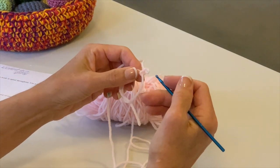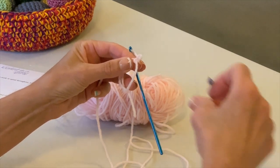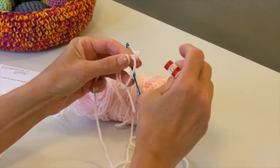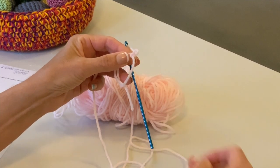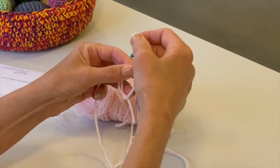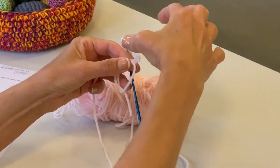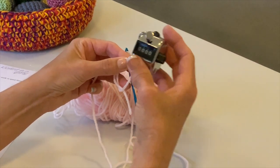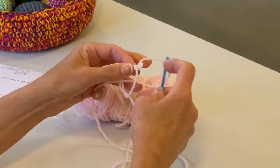So some of the other things that I'm using for this project is a stitch marker, which in this case I'm using a safety pin. And I also have a counter to tell me which row that I'm on. So it's going to be important, because we're working in a spiral, to be able to keep track of what row we're on. We're going to create some stitches on this circle, and then we're going to increase, make a little body, and then decrease back, and we need to keep track of where we are. I also pulled out the McKinney Center's ticket counter. You could use that for a stitch counter, or you could just write hash marks on a piece of paper, however it works for you to count.